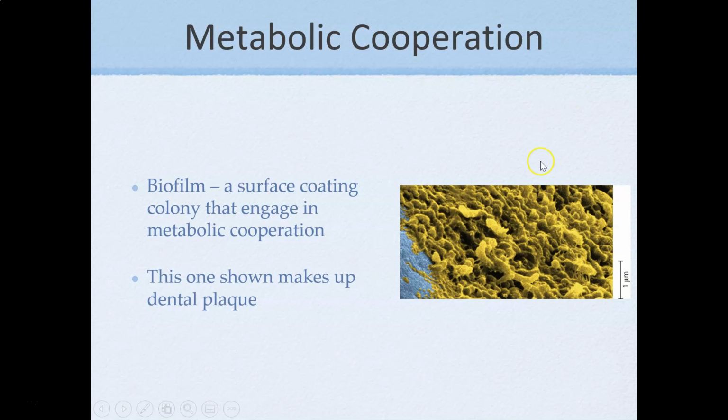Biofilms are another sort of metabolic cooperation colony setup. These guys tend to coat a bunch of surfaces and again may split up metabolic processes amongst certain cells in the colony in order to be more efficient. The biofilm you are probably most closely associated with, you know well, even if you didn't know it was a biofilm. If you ever wake up in the morning and you sort of run your tongue across your teeth and it feels a little fuzzy, that's a biofilm. It's bacteria growing on your teeth.